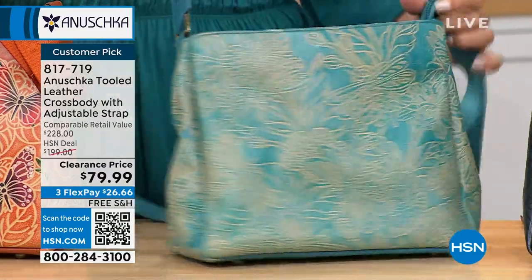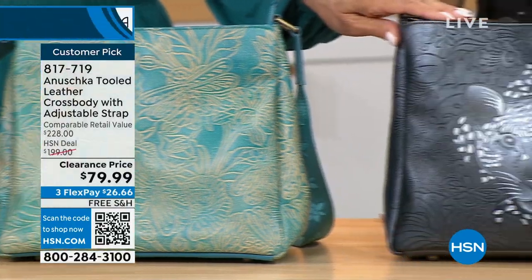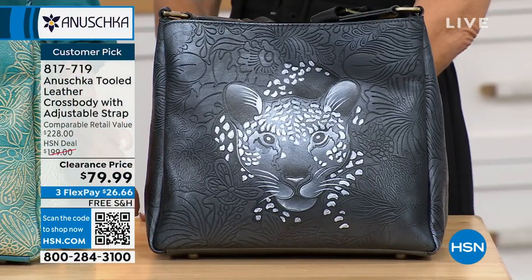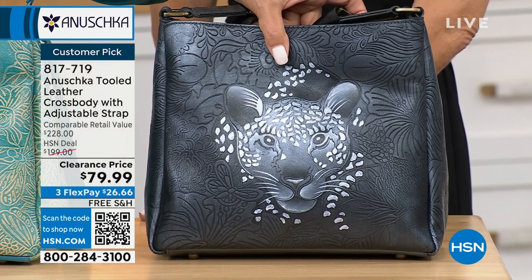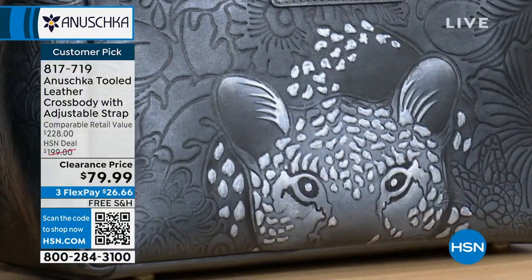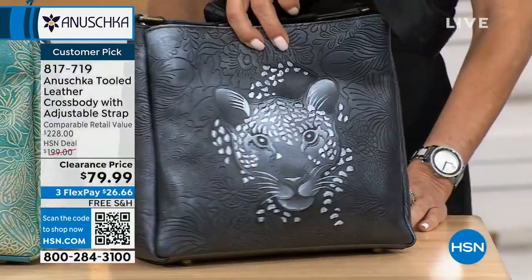And then we have this black and white. It's Cleopatra's leopard in pewter, like more of that dark, dark charcoal gray background, almost black. And once again, there's some drama for you. There's the front. I'm gonna show you the back because everything is done both sides. Okay, you wanna dig in?